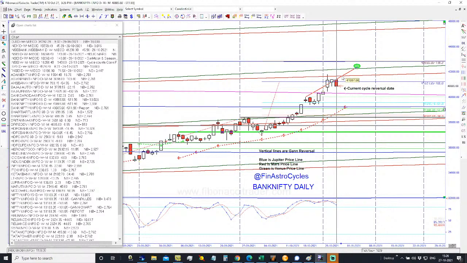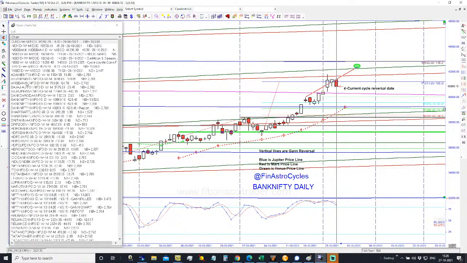Tomorrow it must cross the high of these 2 days to show some power. There is still time for our price target, which is 3rd November at 42,371. So there is still some juice in that. We'll quickly see the stocks.